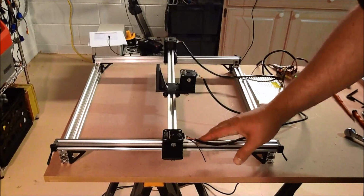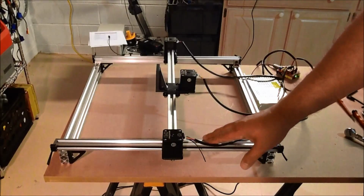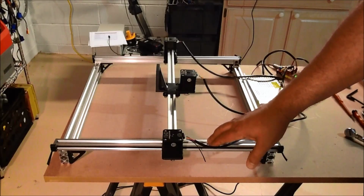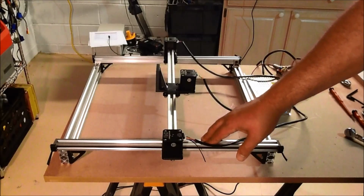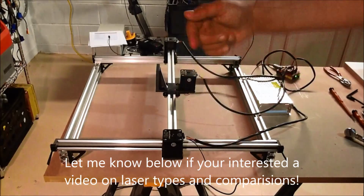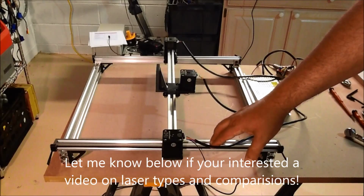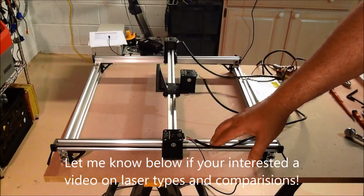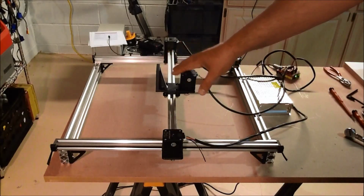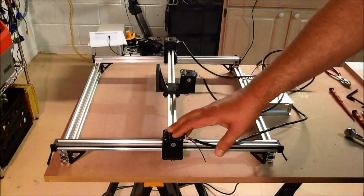I'm also thinking about, if you're interested, doing a video on lasers in general. Basically I've learned quite a bit on lasers, and definitely not all lasers are created equal. Even if you get a 2-watt laser, it probably won't do much better than a 500 milliwatt laser. So if you're interested, please leave me some comments below. I'd be happy to do a video on it, and walk you through. Like I say, I do have a couple other lasers on order to test, so I'll do some comparisons in the near future, because I'm thinking about also building a smaller version of this on the Mantis 9 design, just for grins and giggles.